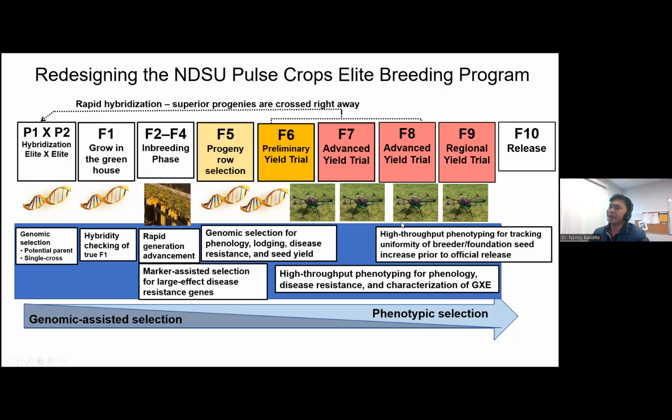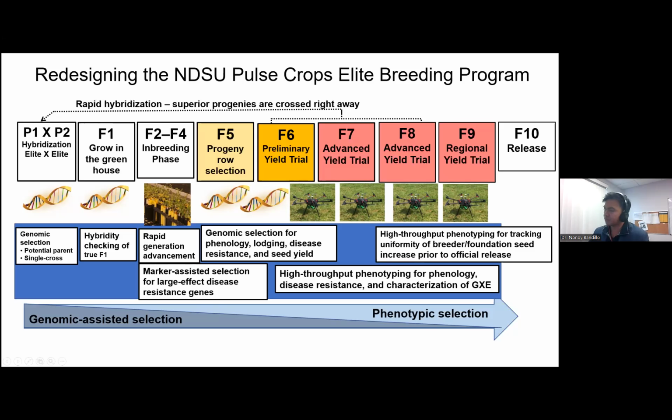And so I feel like your program is like a machine. Okay, if you want to integrate something, you make sure that the machine will run effectively or better. Otherwise, if you're integrating something that would slow down the machine, then it doesn't make sense. Okay, so right now, the way we integrate high throughput phenotyping is from the preliminary yield trial up to the regional trial, and even up to the release.